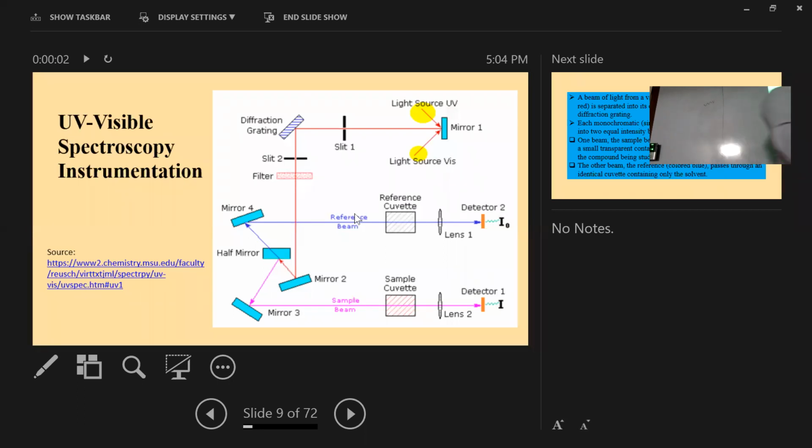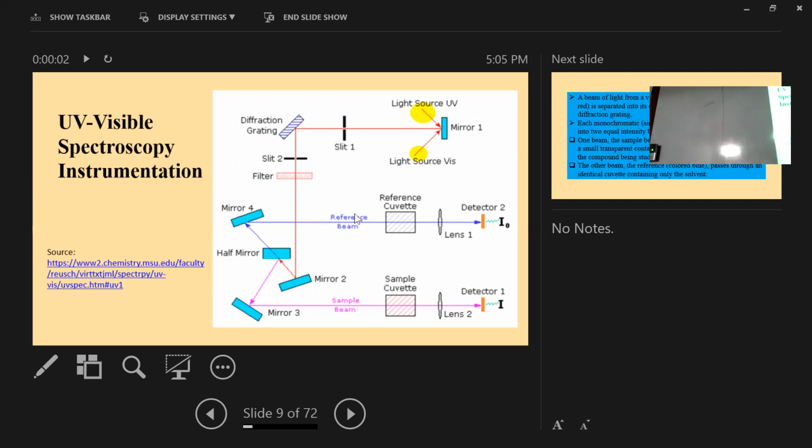Understand? That means if you have more amount of sample in any reservoir or in a cuvette, then more absorbance, less amount of transmittance. So if we consider this is the path length, which is directly related to the amount of sample, and the path length of the cell is bigger or higher, in that case, absorbance will be higher, but transmittance will be lower. So we are getting that the absorbance of the light to the sample is directly proportional to the amount of the sample or path length.